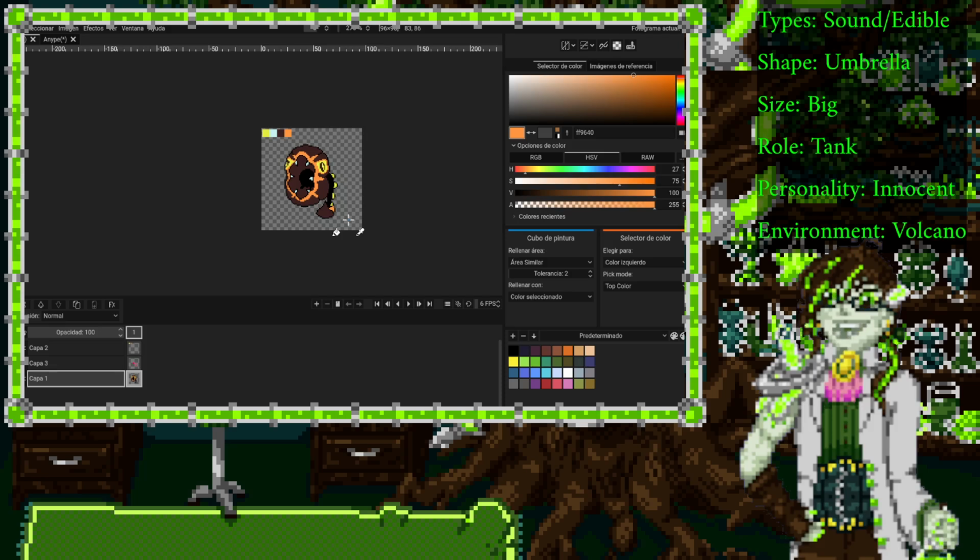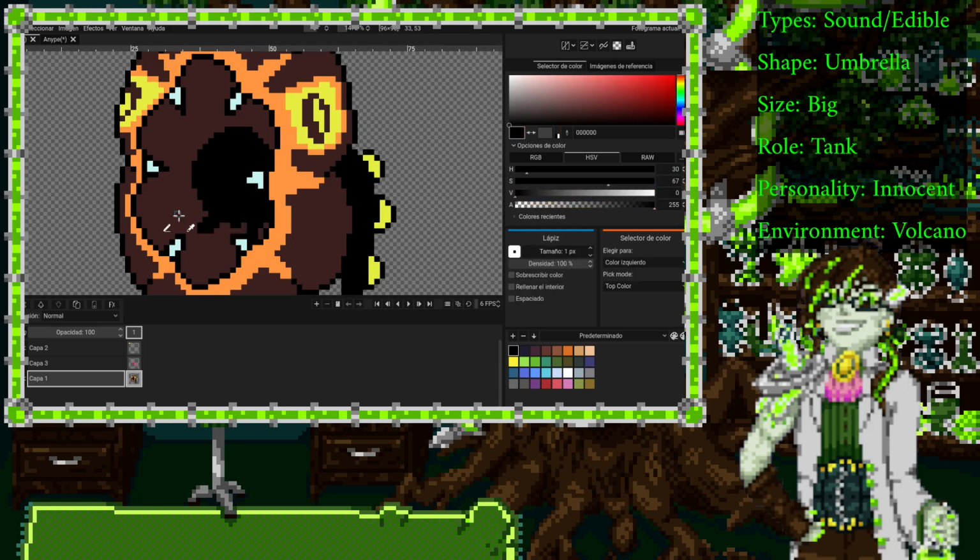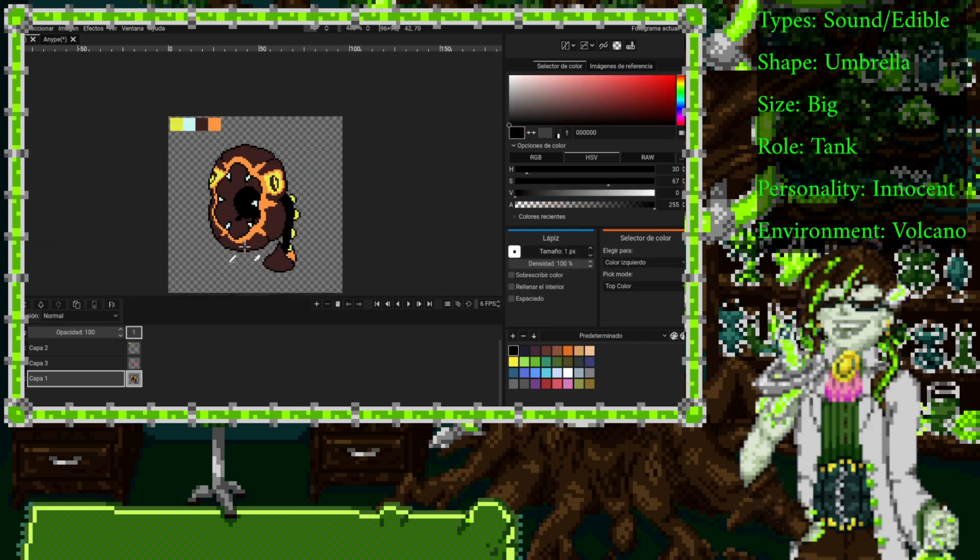You know what I'm trying to do here? Like, do you see it? Make it like a black goo that produces this green liquid, kinda yellow things.